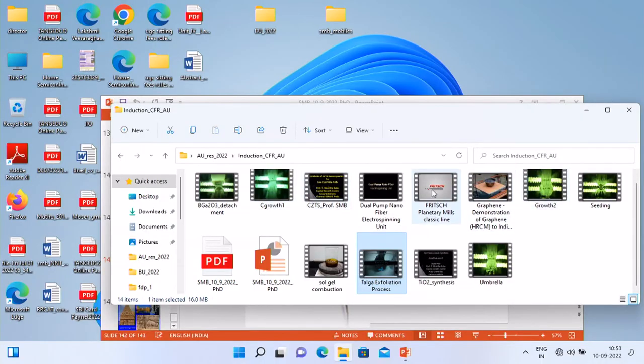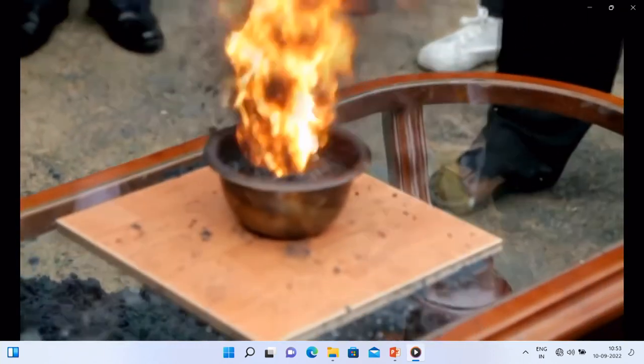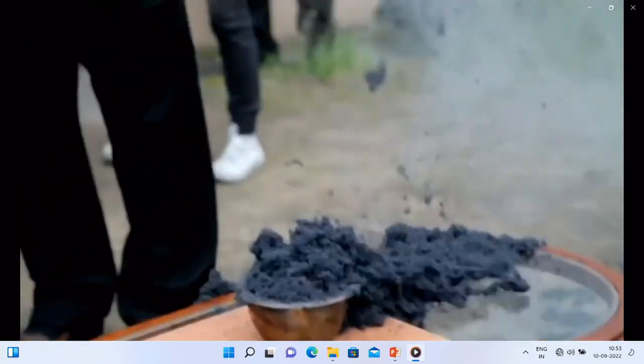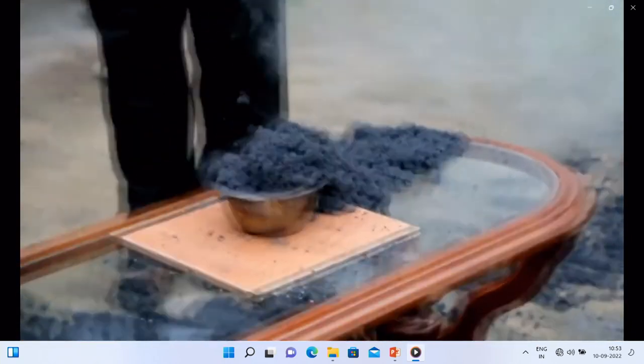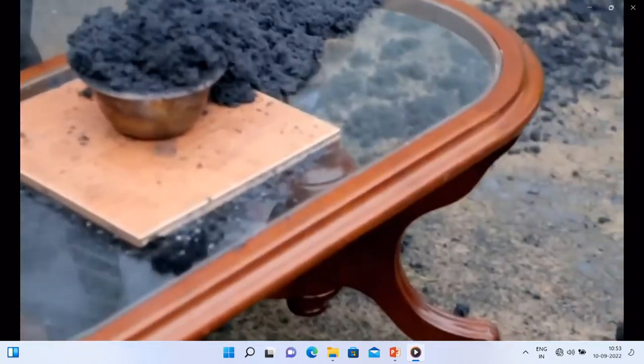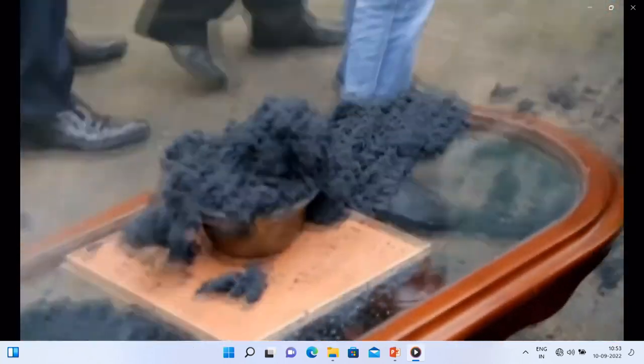The sixth one, next one. So this is again a simple process: graphene by thermal process. You take graphite and pour in concentrated acid. This is a combustion reaction, not a controlled reaction, but this is again from literature. You can see the evolution of everything is graphene, but you have to make sheets of graphene and go for laboratory application.